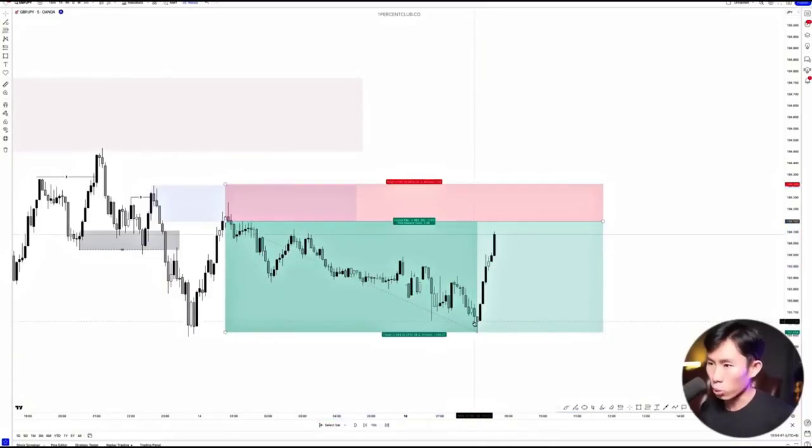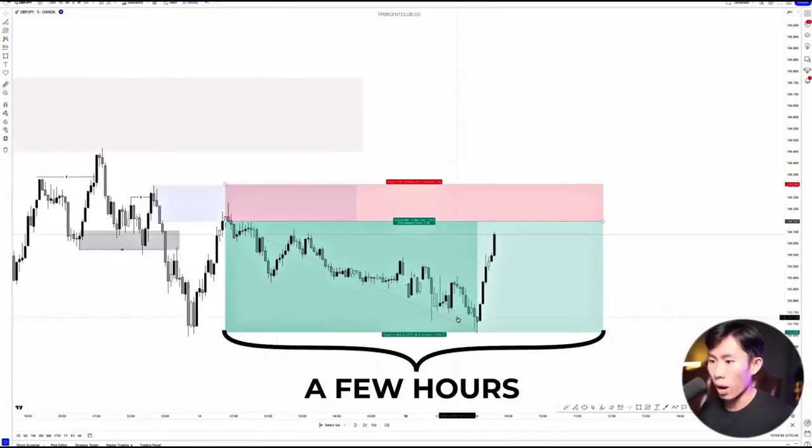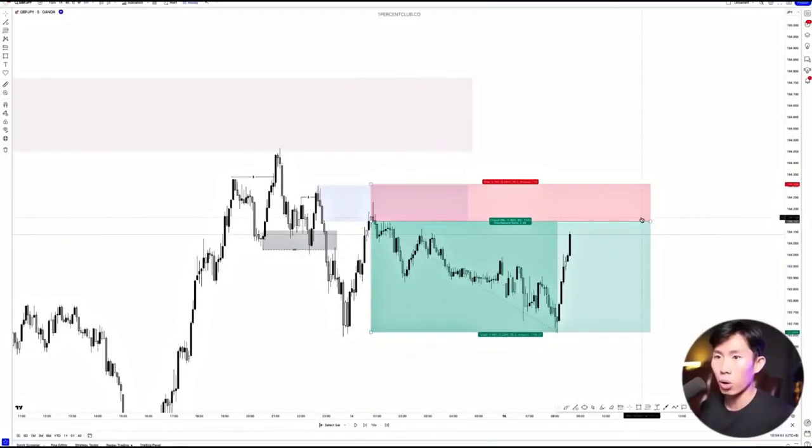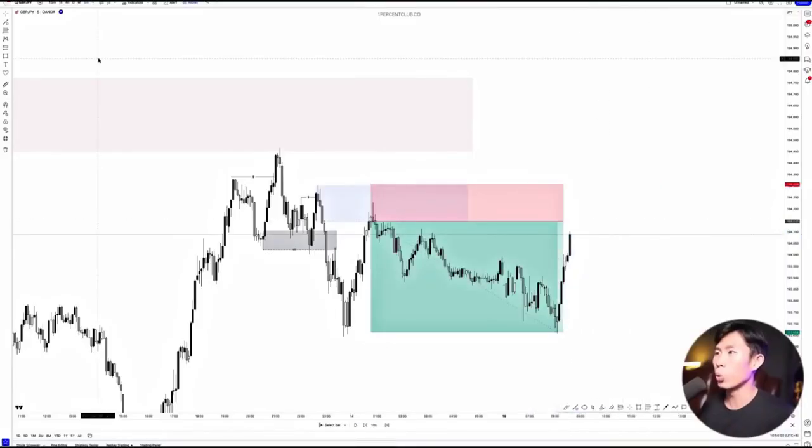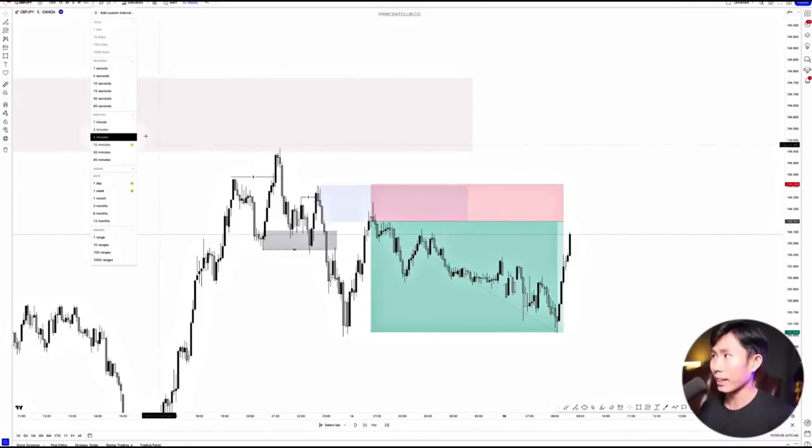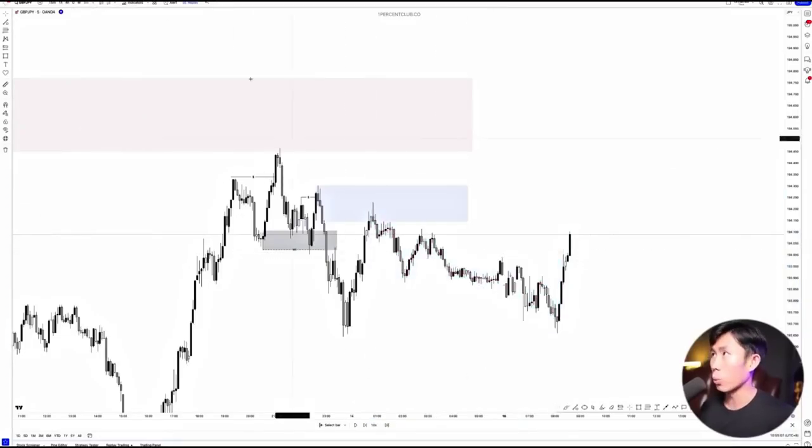And this trade took a little bit longer, but I believe it eventually played out very nicely right there. So this one took about a few hours, right? So this would have actually been more of an intraday trade. But obviously you could have gotten a much better entry on the 1 minute time frame and made this a scalp trade, right? So let me just show you what that would look like.